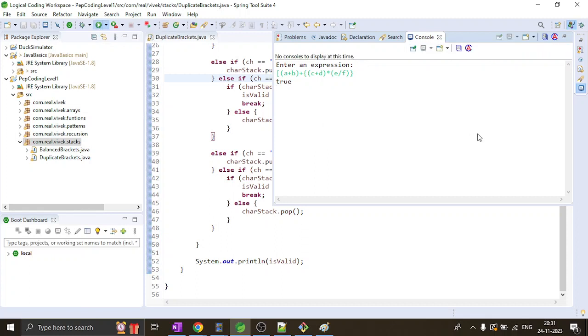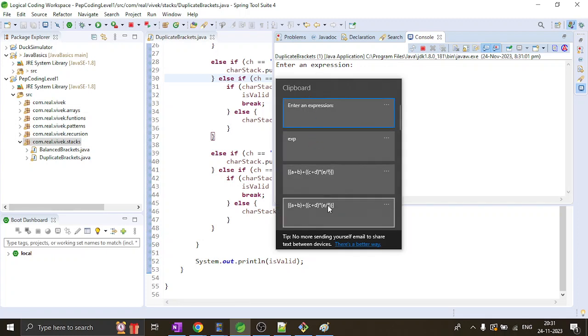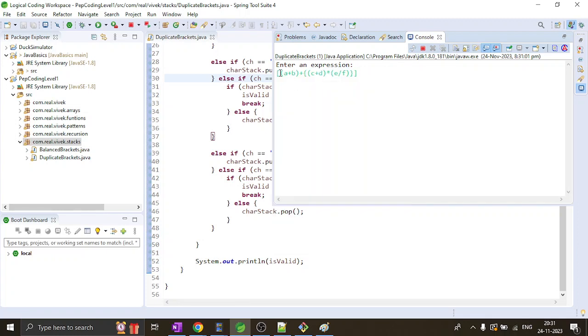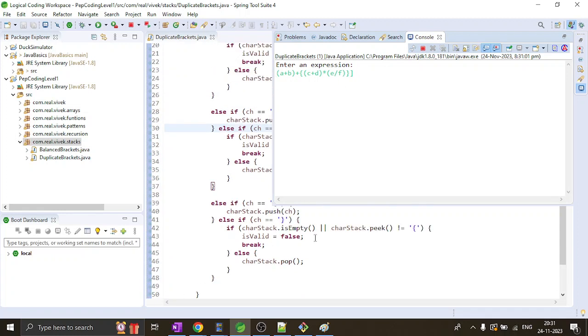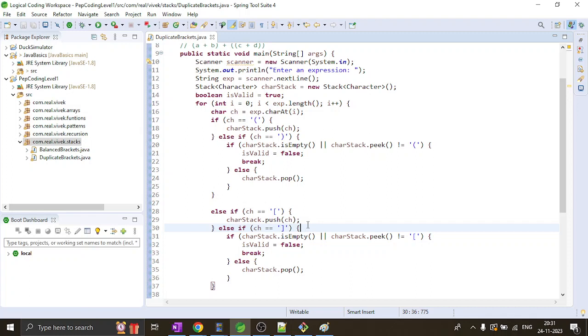But let us check before that one more condition of which condition? Yeah, this one where we don't have an opening bracket. So if we don't have an opening bracket, then the stack will be empty somewhere, and then we should get valid as false, right? So where can you guess where will be the stack empty? So the stack will be empty when it's trying to pop this one, right? So I can print that and show. Let's check it.